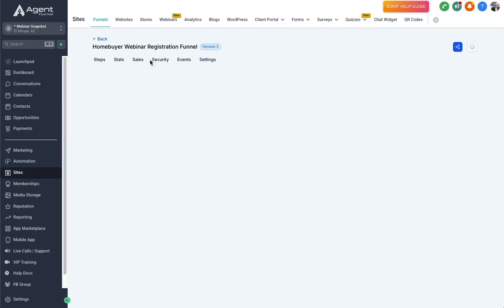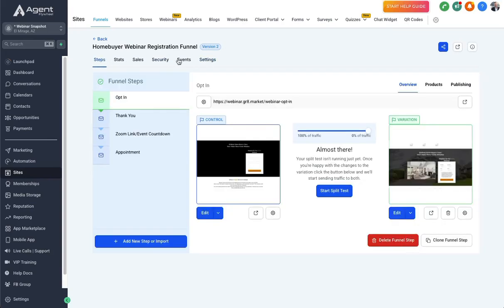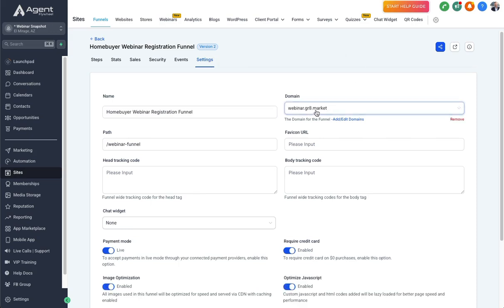So from this one, I'm going to go ahead and click on that. The first thing that we want to do, to make sure that we are ready to set the stage to do the custom values, is actually come over to the settings section here and make sure that we have a domain added to the funnel. Now this will map the rest of the funnel pages, so we can get the links to map everything over to the custom values, which will make sense here in a moment if you're not familiar with that stuff.